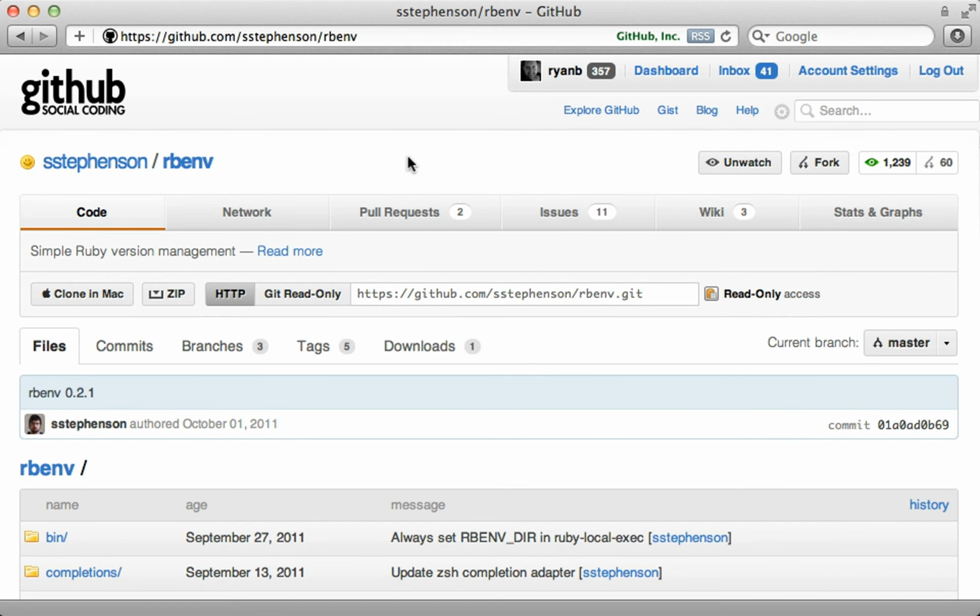Now there are a variety of ways that we can get Ruby 1.9. We could install it from source, or use the excellent RVM, or use something that's a bit newer on the scene, which is rbenv. See, this is the great thing about Vagrant, is that you can experiment with tools that you may have never used before and do it in a safe environment, and if you mess things up, you could just wipe it out and try it again.